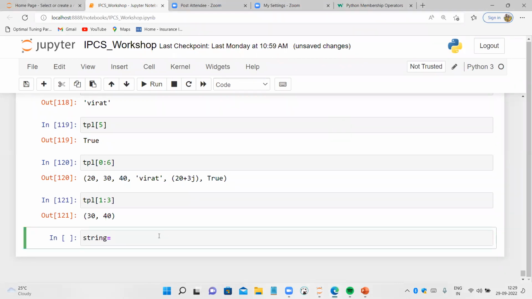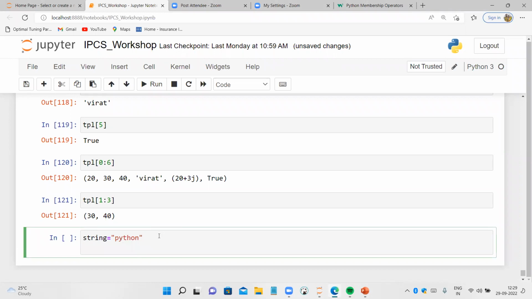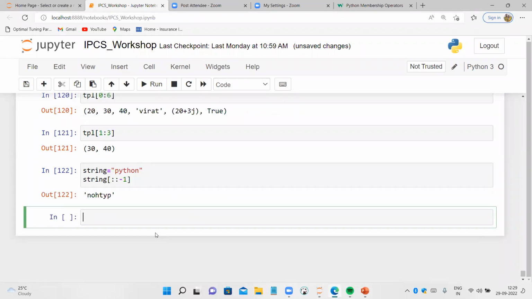So I can go for Python, right? This is how I can actually reverse this string: colon and -1. Is it reversed? Everyone, yes. Okay, sir. Thank you, sir.